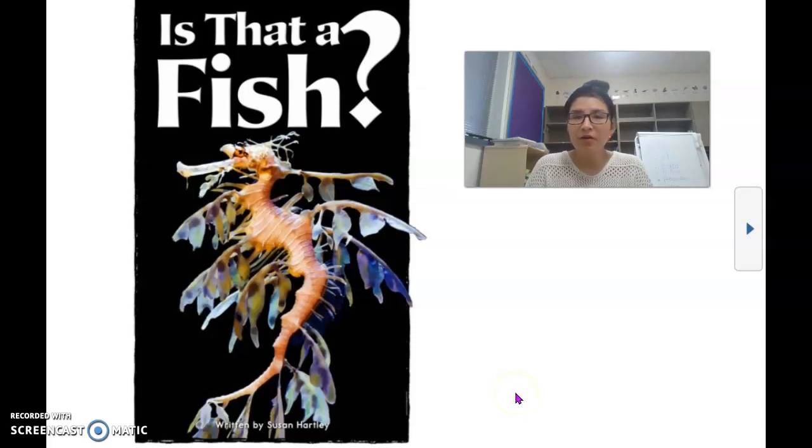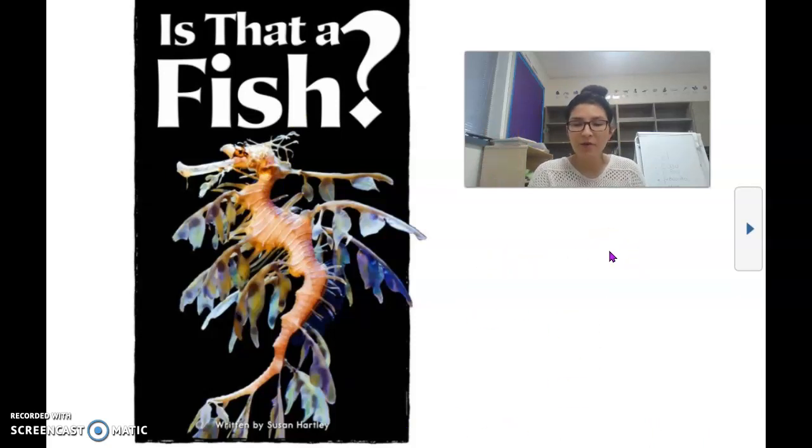Let's go ahead and review author's purpose real quick and then some text features. So author's purpose is what? Persuade, inform, and entertain. Persuade is when the author is trying to get you to try or do something. Inform is whenever the author is giving you information, facts, trying to teach you about a topic. Entertain is whenever the story is just funny, it's just meant to enjoy the story. Okay? So that's author's purpose.